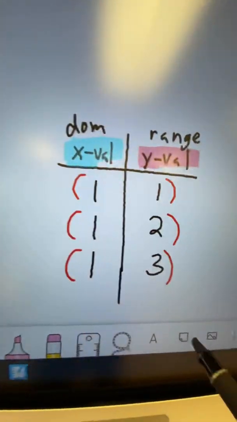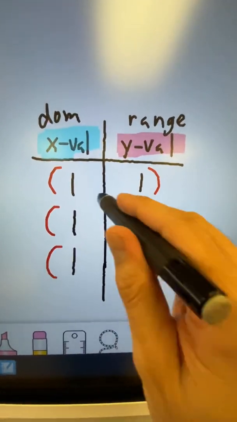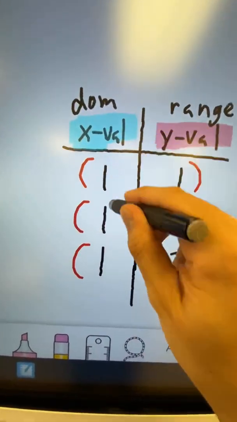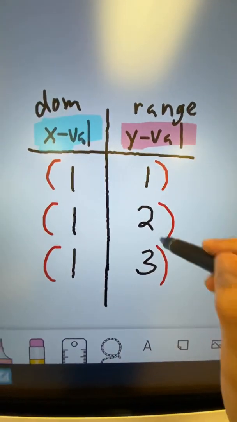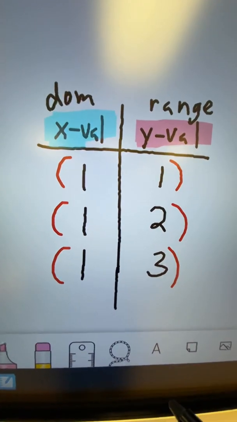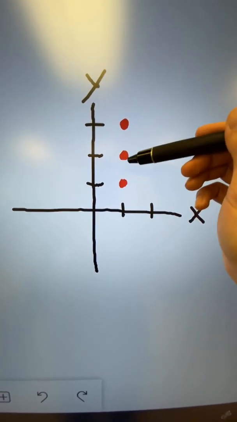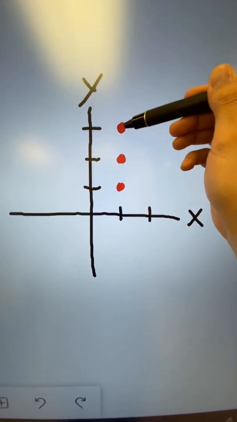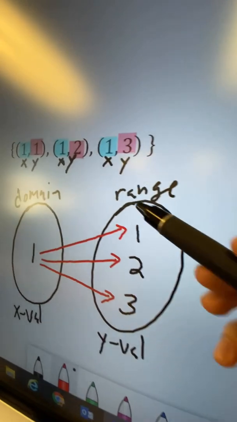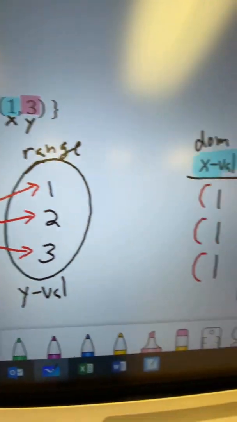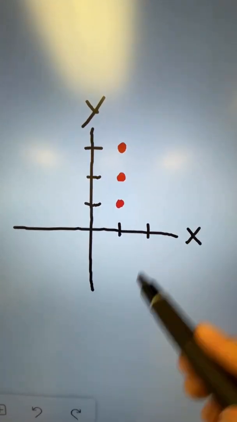You could also tell in the table the same thing. The same input had 3 different outputs. If I have a table format, I look for repeats in the inputs. Since I do have repeats, I check the outputs. If the outputs are different, then I know it's not a function. And given the graph, if I have points that are stacked on top of each other, I know automatically it is not a function. Notice that, again, these all represent the same exact set of ordered pairs. It's just different ways of telling if it's a function or not a function. So again, if you have points stacked on top of each other, it's not a function automatically.